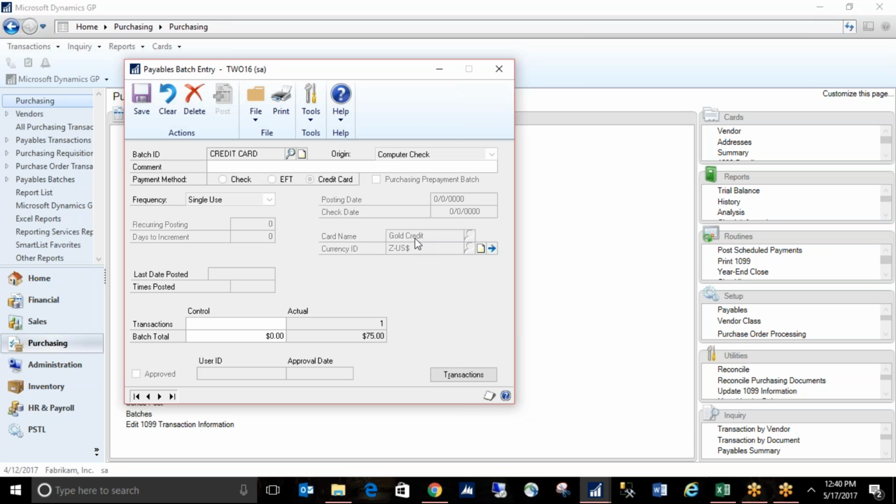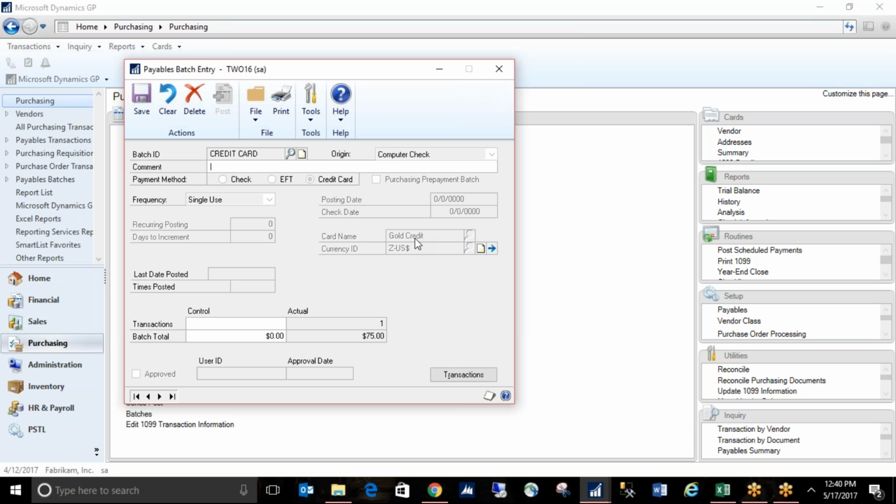What this will do is any vendors that I pay in this batch, the balances, the invoices will be paid by the gold credit card in my case. So in that individual vendor that I'm paying, I will see a credit card payment, and then it will create a new voucher to my gold credit vendor, so that at the end of the month when I receive my credit card statement, I will have all of these vouchers already in the system for my gold credit card vendor, and I can print a check to pay that vendor.